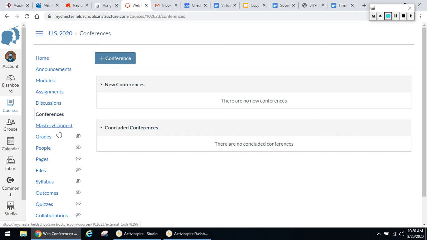I haven't done a lot with Mastery Connect because I create my own assessments. And do beware that I'm big on fill in the blank, short answer, and essay, but the fill in the blank are not as user friendly in Canvas, so I've had to sort of set my pride to the side and use more multiple choice than I care to use, but I still do my short answer and essay. And that's pretty much how I have things set up.